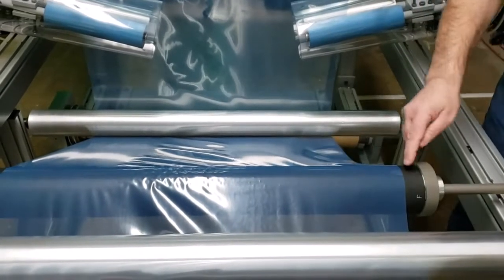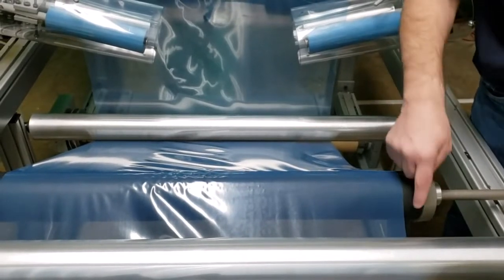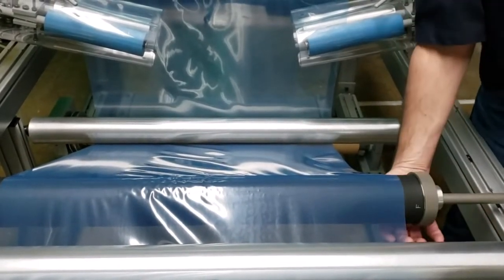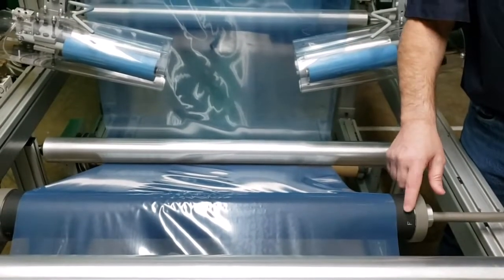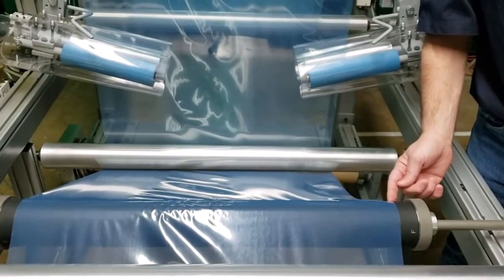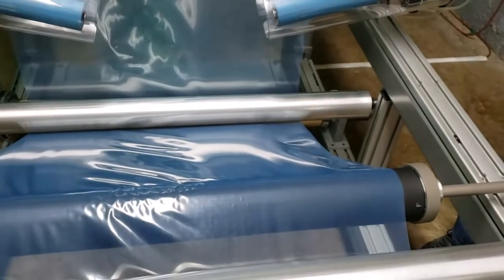So as this roll is rotating, that rubber sleeve has to stretch for 180 degrees. It has to stretch from the short side to the long side. Then it contracts again from the long side to the short side, but your material is only on the section of the sleeve where it's expanding from the short side to the long side. And I'll show that to you right now.